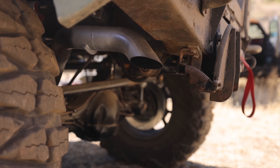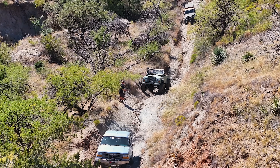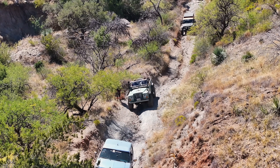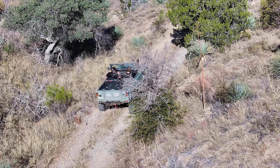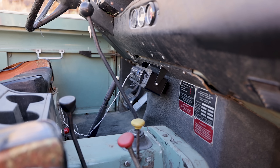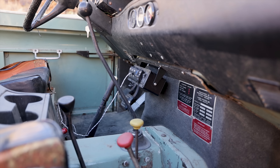I decided to change out the fan to a push-style fan. Originally it wasn't working because I went off the wiring diagram of the Amazon relay, and right away it looked wrong but I just went with it — and we discovered it was in fact wrong. So I ran it to a switch I had already wired into a little switch panel, and then we had zero temperature issues after that.